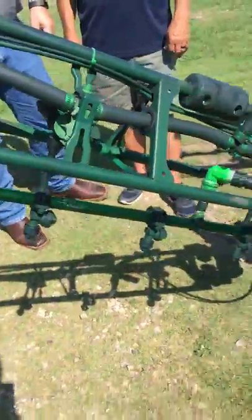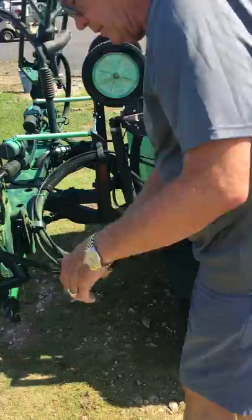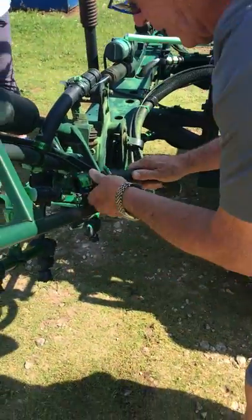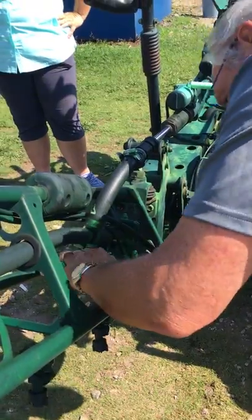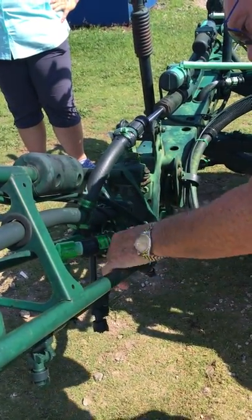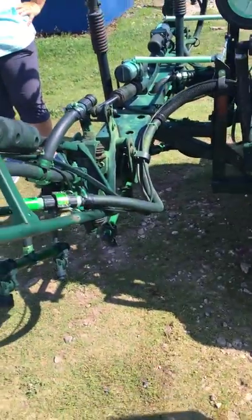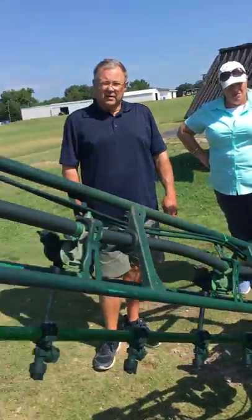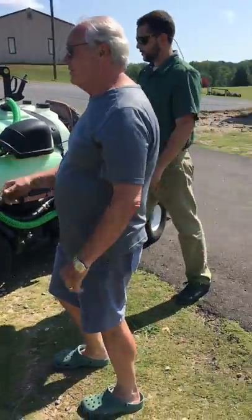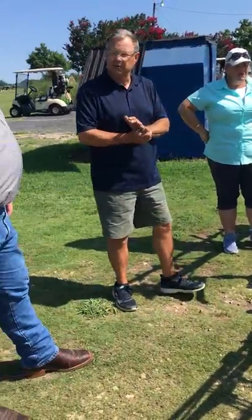We've fought those hoses for too long. One day I was sitting there and I said we're going to figure out a quick connection for this. Through here — bingo, you're in! Victory is ours. I mean, people can't realize how simple it is. Honestly, quick connect — the quick connect makes everything. Three cells, just did it.